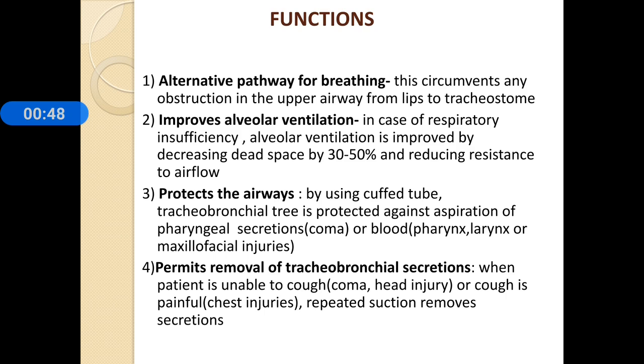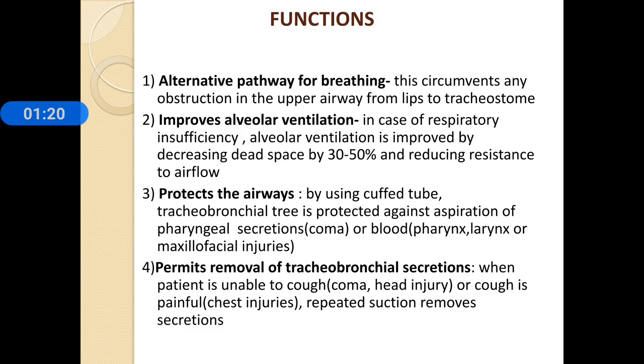What is the function of a tracheostomy? First function is it can provide an alternative pathway of breathing. So whenever there is an obstruction in the upper airway and we are unable to breathe air through the upper airway, then a tracheostomy provides an alternative pathway for breathing. Second, it improves the alveolar function. In certain respiratory conditions, the alveolar ventilation is improved by decreasing the dead space by 30 to 50% when you create a tracheostomy. Third, it protects the airway.